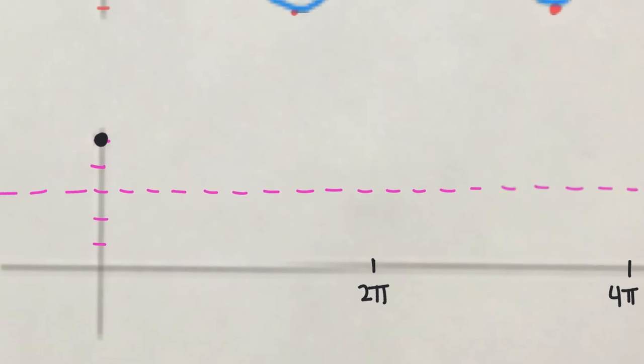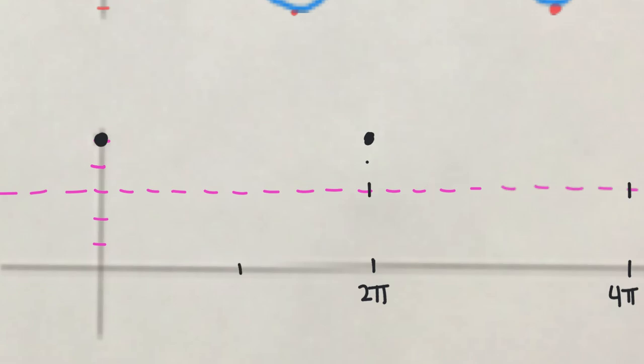So here, this is my period spot. All of this is in conjunction with your midline, not necessarily with your x-axis. My ending point is 2 units above my midline at 2 pi. That's where my cosine first period is going to end, because it starts at a max and ends at a max. So we put the dot there.